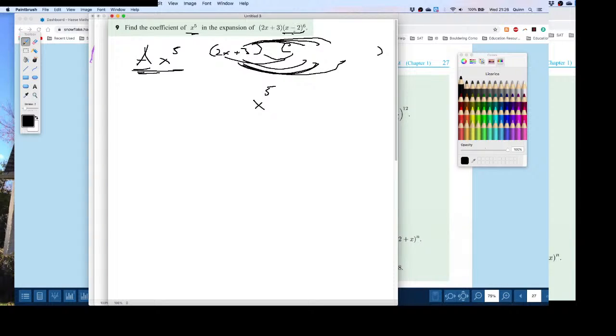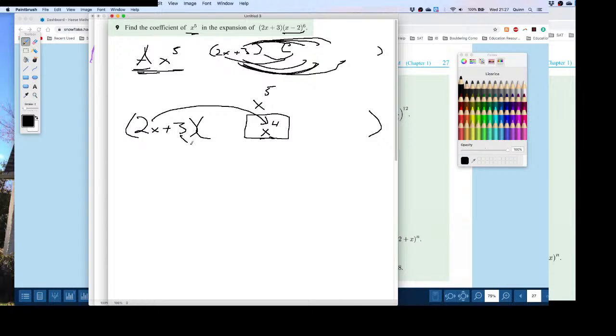So if you can read into the future, that's exactly what we're doing. We're imagining this x minus 2 has been expanded. Then we multiplied 2x into all of that. Then we multiplied 3 into all that. So if I write it in a cleaner fashion, if I multiply 2x times something in here, what does it have to be in order to get x to the 5? Well, it has to be x to the power of 4. So we for sure need the x to the power of 4 term in here, because this 2x would multiply that.